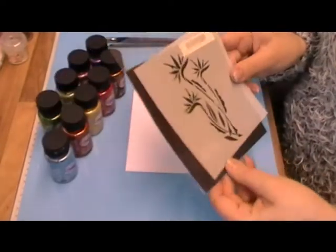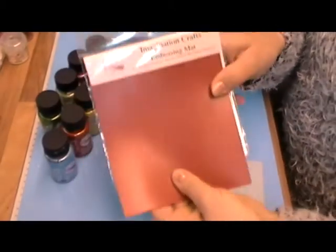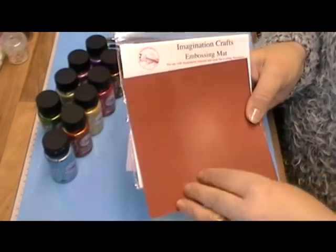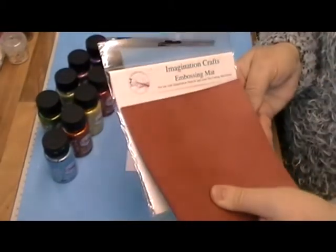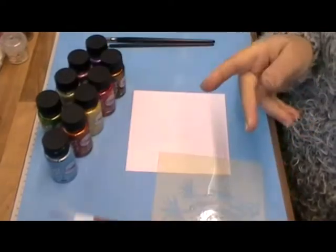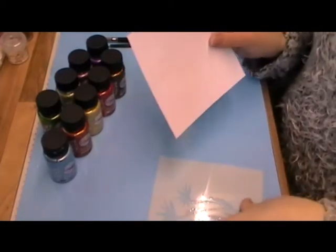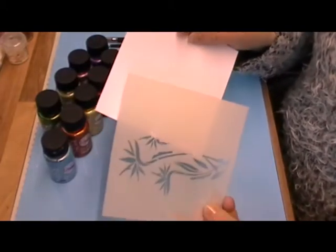So to start off, I have my stencil. I am going to be using Imagination Crafts embossing rubber mat. Use this one for these Starlights magnetics mat because it's not porous like normal silicone mats. It is made of rubber, so it doesn't absorb your paints when you run it through your embosser. So that's quite handy for some of the other techniques. Piece of card, and what I've already done off camera is I've already embossed this through my embosser just for a bit of speed today.